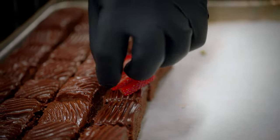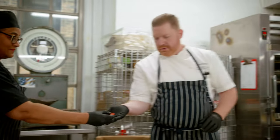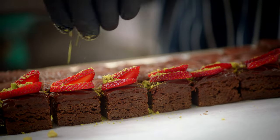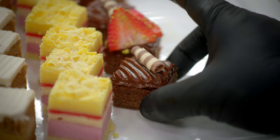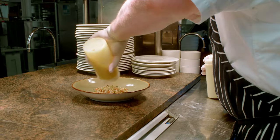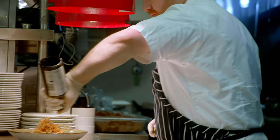I think there's only been like three years of my life where I haven't worked in a kitchen. Growing up, I liked watching a lot of old cooking shows and getting into a kitchen was just something I had to do. I'm a midwestern kid at heart, so I ended up going to culinary school here in Chicago and it really opened me up to wanting to be here. The fact that I was able to eventually land a job here and work inside the hotel is a privilege.